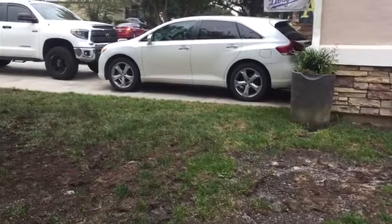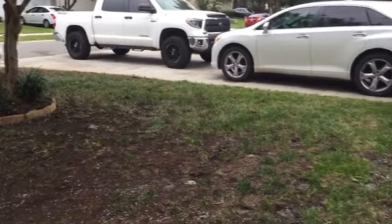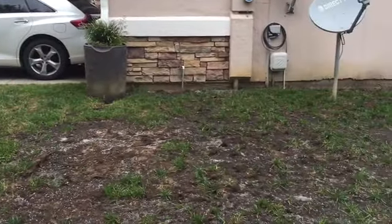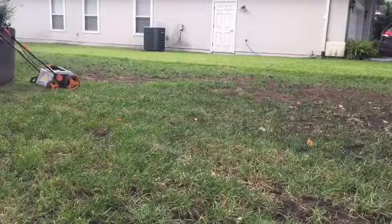Up against the house, obviously I cut it down low. You take a green hit when you cut it low, but she's still there. Fescue is still here. 100% fescue this year. No bluegrass.